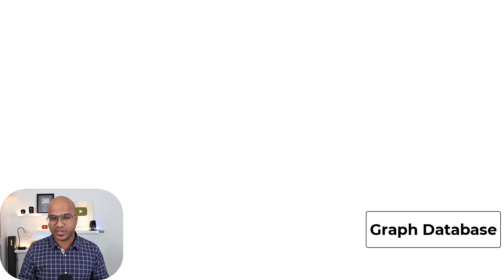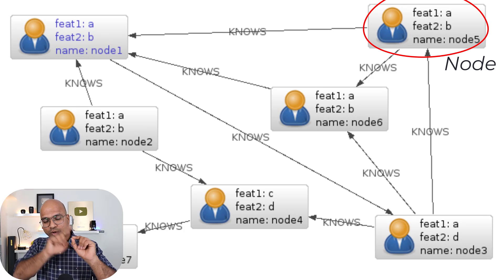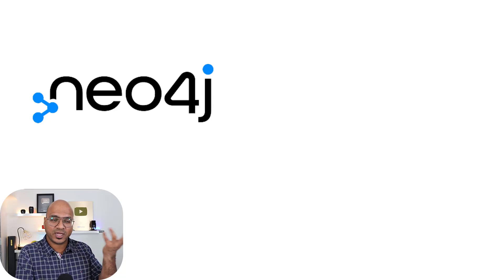The fourth type is graph databases. Sometimes you need a database where you can find relations between entities. Think about Facebook — this type was actually made by Facebook. They faced this issue because they have so many users who are connected as friends. They created something called a graph database, which has nodes and edges. Every node is like a data entity — like you — and the relation between you and your friend is an edge. That is graph database, and for that we can use Neo4j. For tabular, we can use Cassandra.